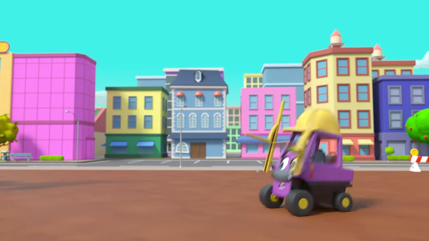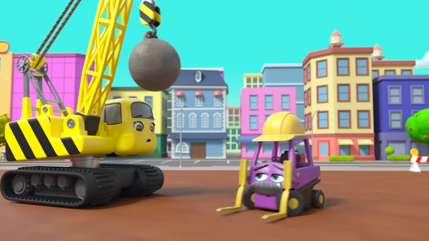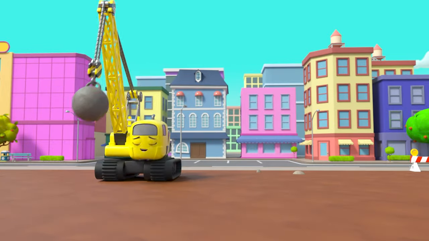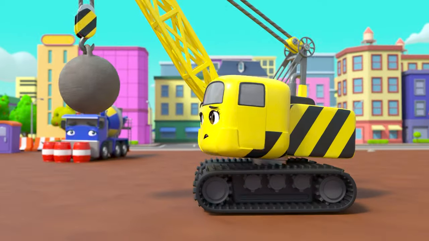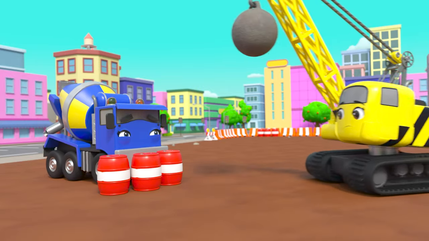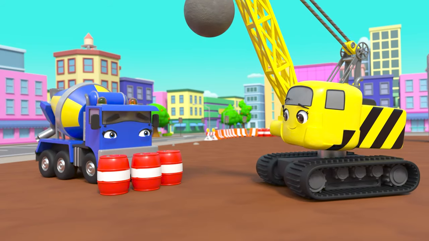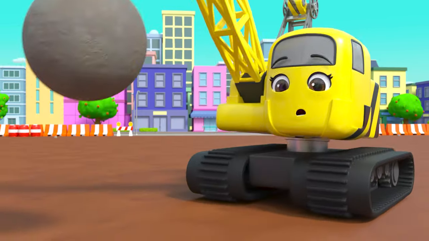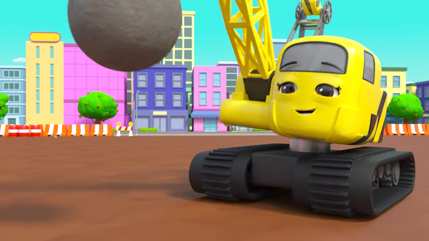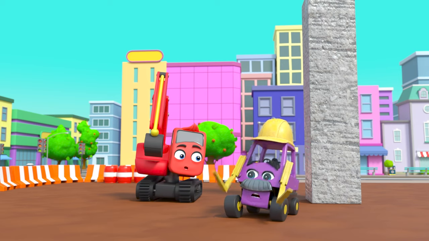Uh-oh. Mr. Rubble is worried that Daisy's wrecking ball could knock the whole thing down. Phew. That was a close one. Dazey has spotted CJ hiding behind some barrels. Poor CJ. I wonder what's wrong. Oh, CJ is missing a tooth. That is why she was hiding. It's okay, CJ. No need to worry.